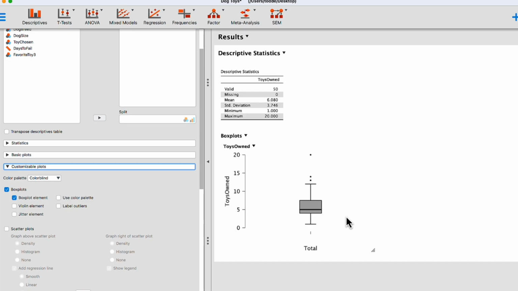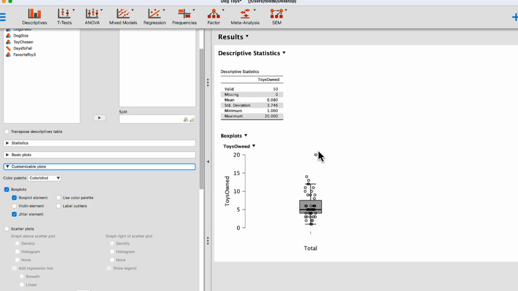Now getting the initial box plot is great, but let me show you a few of the other options that are available to us using JASP. For instance, we could add some elements to this box plot, including one called a violin element. This gives us a shape of the distribution of the data. The jitter element creates dots that might be more easily seen if I dismissed the violin element. These are the actual data points, but instead of being in one straight line, they've been jittered or moved off center so we can see how they relate to one another.